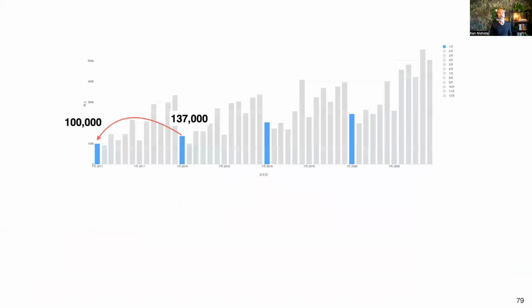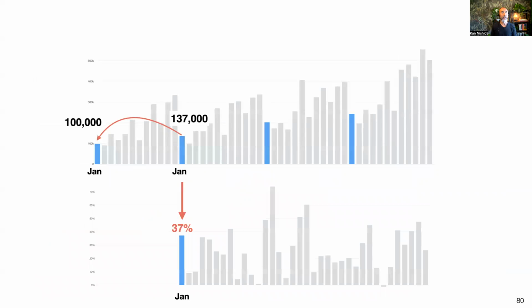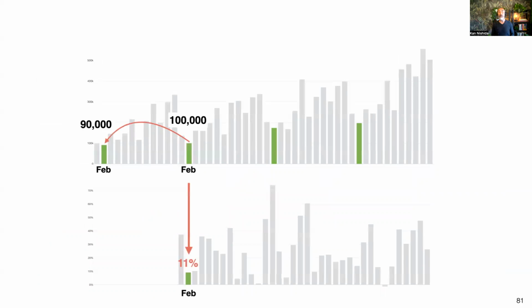In this case, you just compare these 2 values, January to January, and then calculate the ratio, the percent increase or decrease, and then do the same thing for the next one, February and March, and so on.